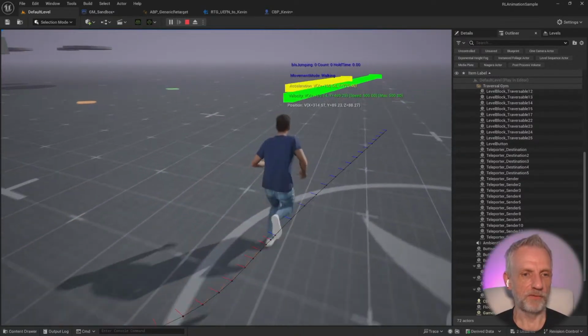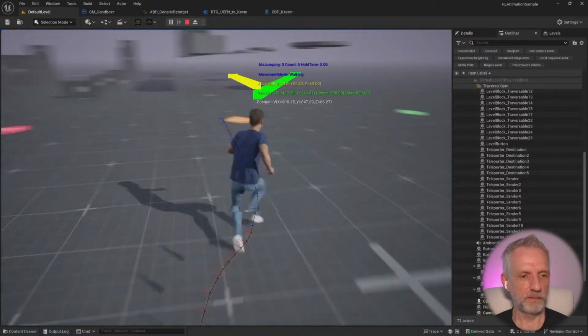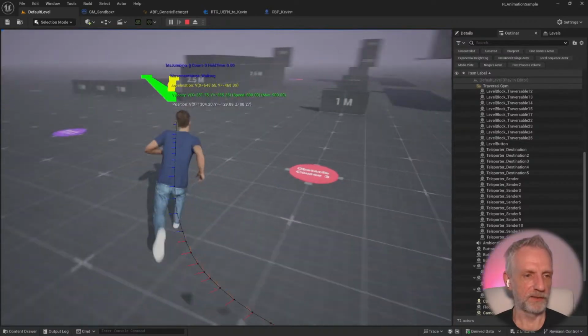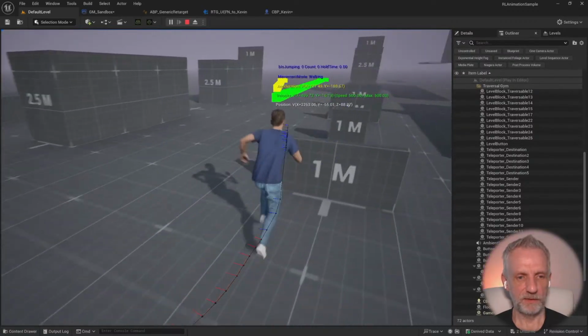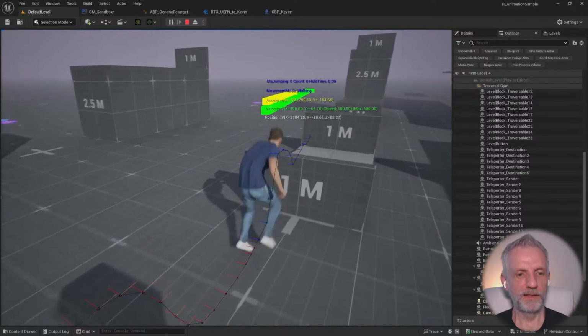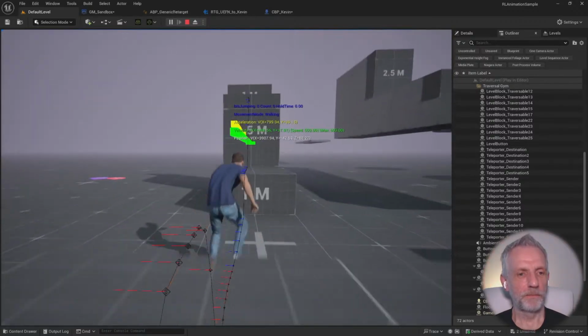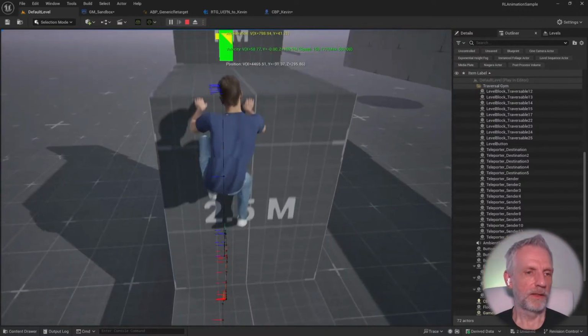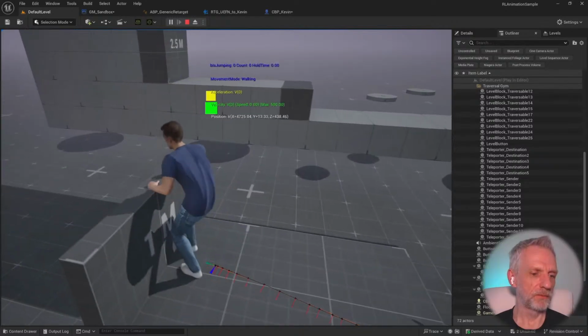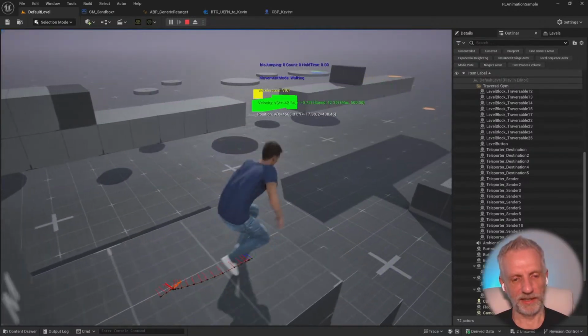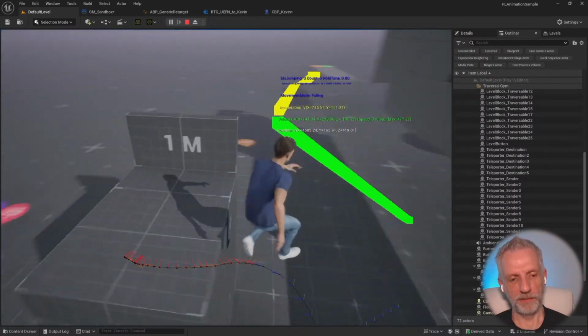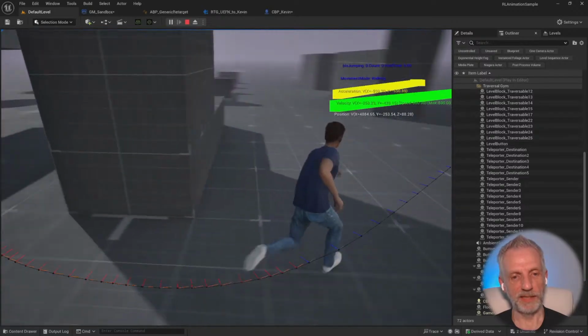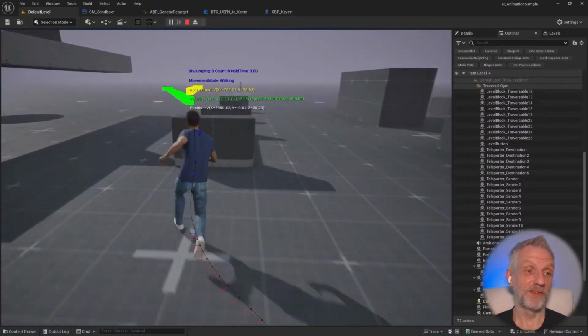This is a little debug function. You can see how the frames per second sort of drop a little bit when he does this. And I suppose the motion matching system uses this under the hood to say what possible animations are we going to potentially play next. It's very cool.